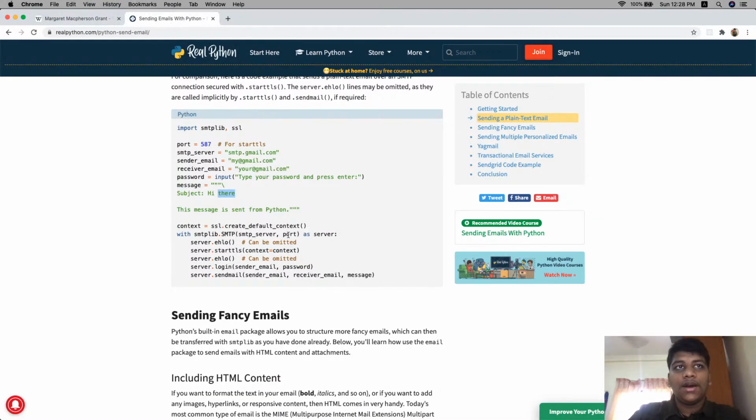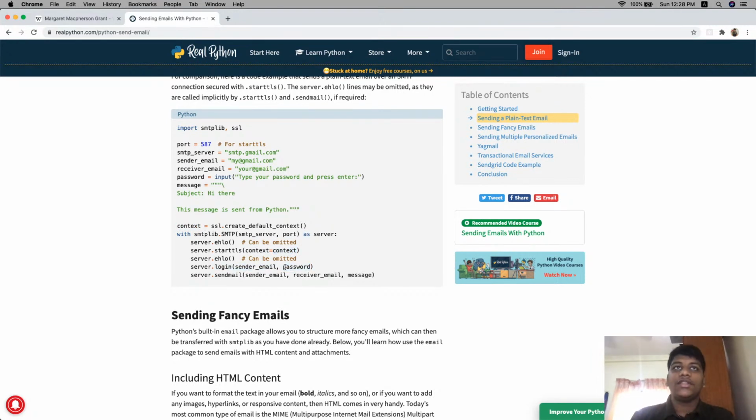And then if you see, we have a port as a function, and then we say hello, and yeah, this can be omitted. Yes, I also showed it in my video. So we basically say context equals context. So context is this one, and you can name it whatever you want, and you can basically create the context, and then you can send an email.